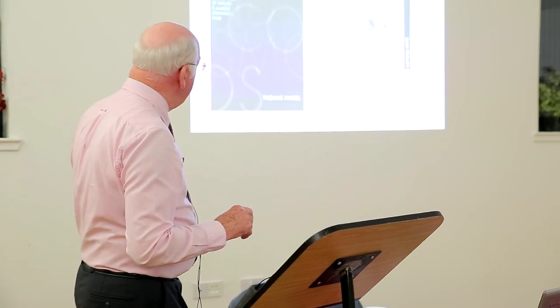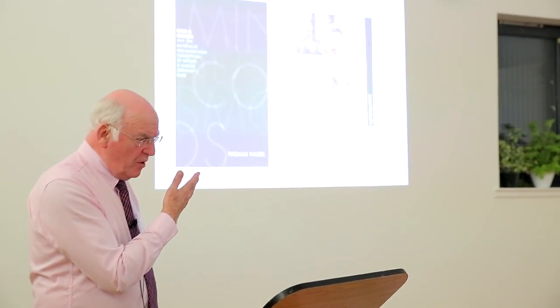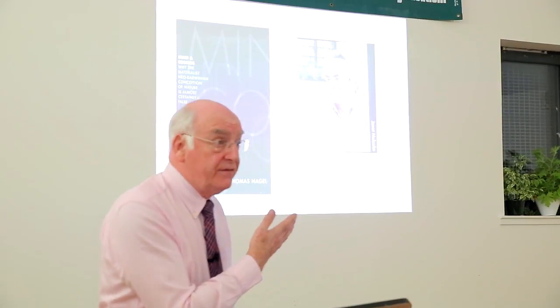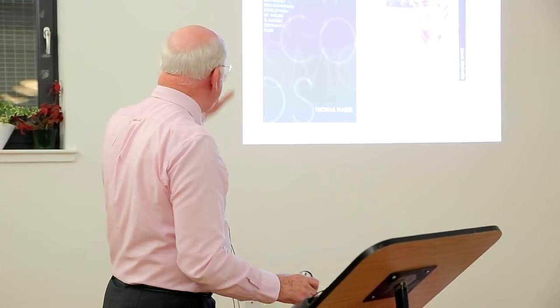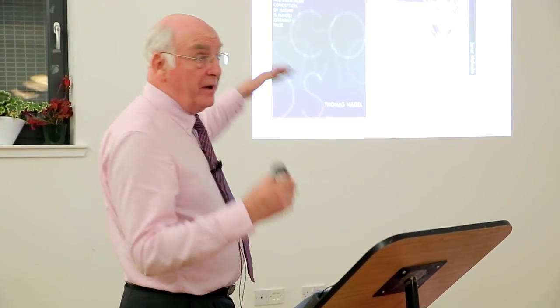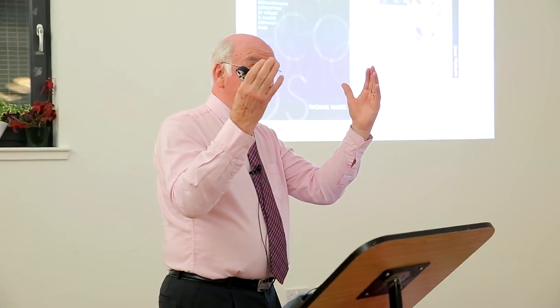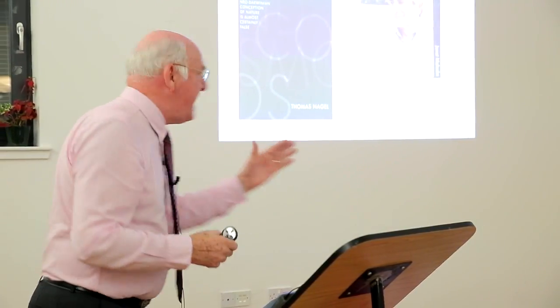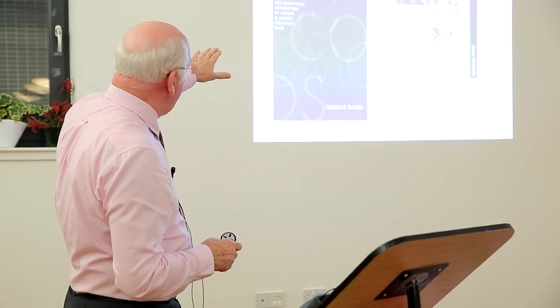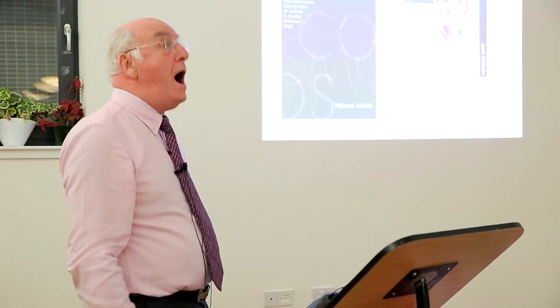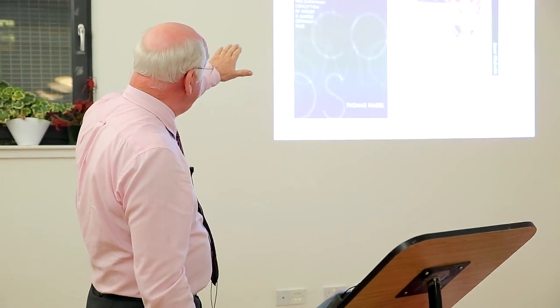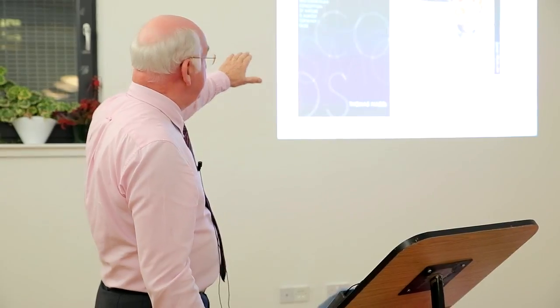Now, I came across this book, which came out in 2010 or 11, by Thomas Nagel. Thomas Nagel is a world-class philosopher, teaches in one of the universities in New York, and his book is entitled Mind and Cosmos. This is about consciousness and mind. It's the subtitle that's catching: Why the materialist neo-Darwinian conception of nature is almost certainly false. Wow.